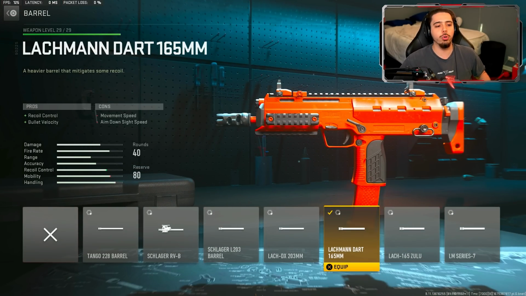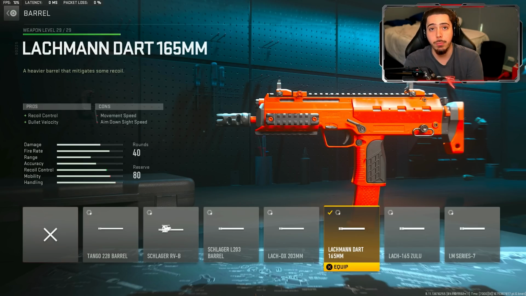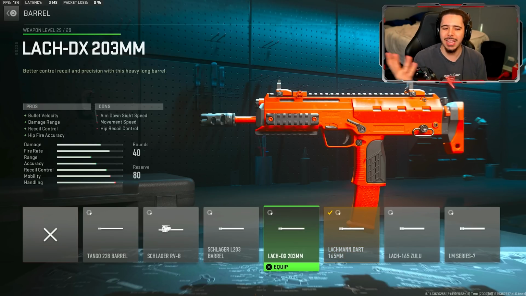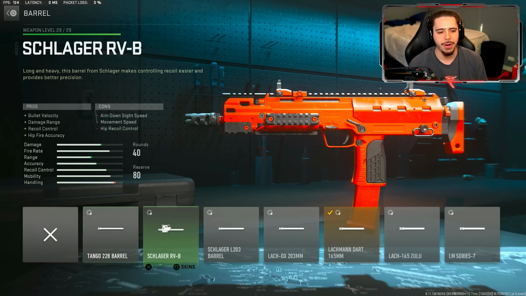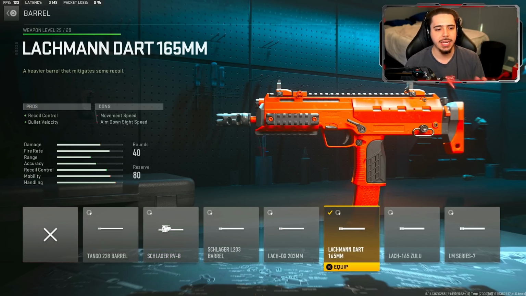With this, we get recoil control and bullet velocity. Super simple. The recoil control helps you land more shots. Bullet velocity helps you at those longer range engagements. I know a lot of people are going to gravitate towards these other barrels that really boost your range and damage. Trust me on this, you don't need it. It's a little OD. Makes your weapon way too slow.